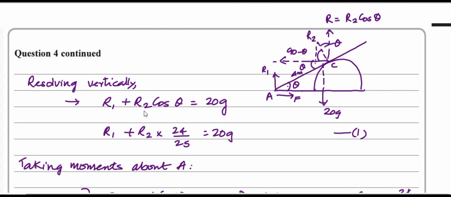Hence, if R2 decreases, this vertical component of that reaction force, that is R2 cos theta, will also decrease. And you know that R1 plus the other vertical component R2 cos theta should totally balance this 20g because this ramp has to be in equilibrium. Therefore, all total upward forces equals total downward forces. If R2 cos theta decreases, then R1 has to now support more of that excess impact. Therefore, R1 has to increase.